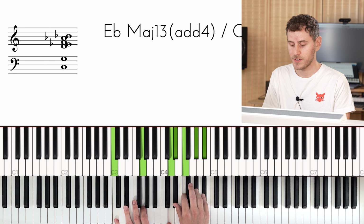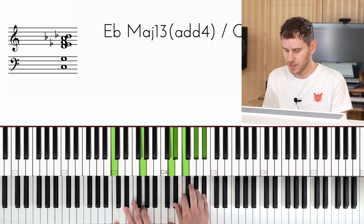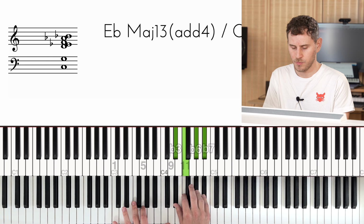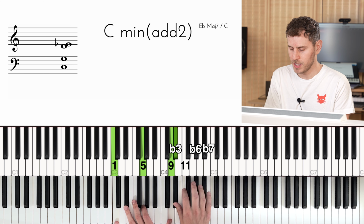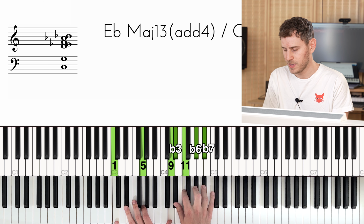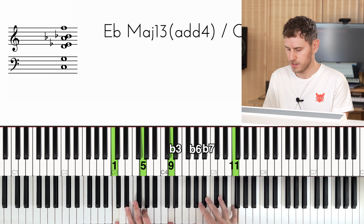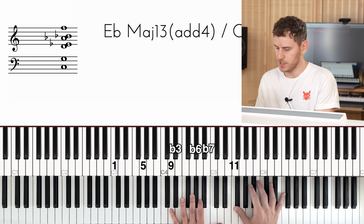Again, because we have the 7, that makes this a flat 13. So what we actually have is 1, 5, 9, flat 3, 11, flat 13, flat 7. And I would prefer to have the F on top. I like that sound better. Really, really pretty.